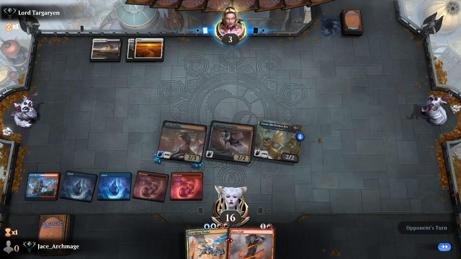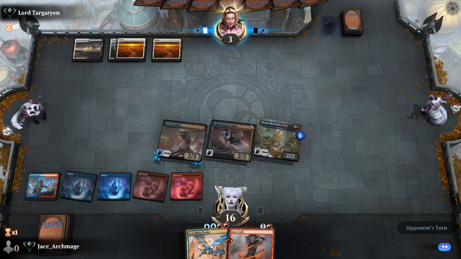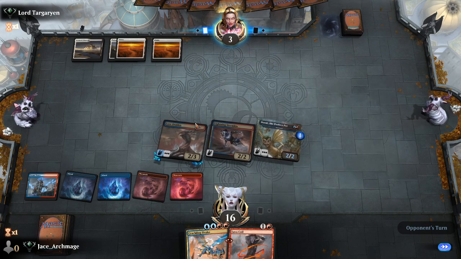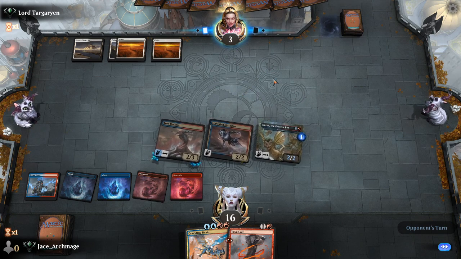Basically, I pump him. I kill off anything my opponent summons. And at this point, I've basically built enough offense that my opponent can't really stop me. I mean, at this point, he might as well just fold the game.